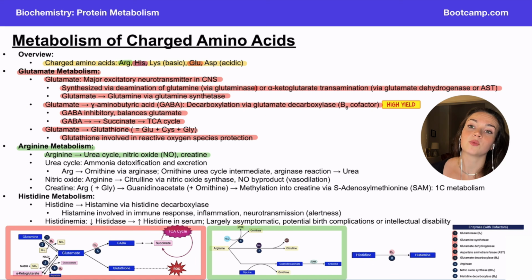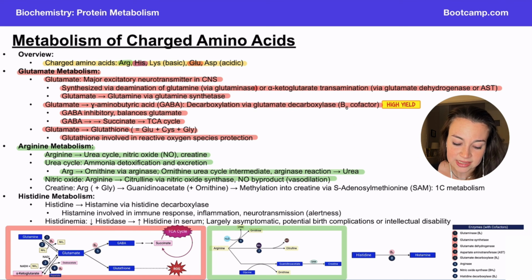So back to the outline, one of the first things that we could do with arginine was have it participate in the urea cycle, which remember was a process for ammonia detoxification and excretion. Like we said, we'll have a whole video on this coming up, but just as a primer, arginine will turn into ornithine via the enzyme arginase. That ornithine is an intermediate in the urea cycle, and the arginase reaction is what actually is the urea producing step.